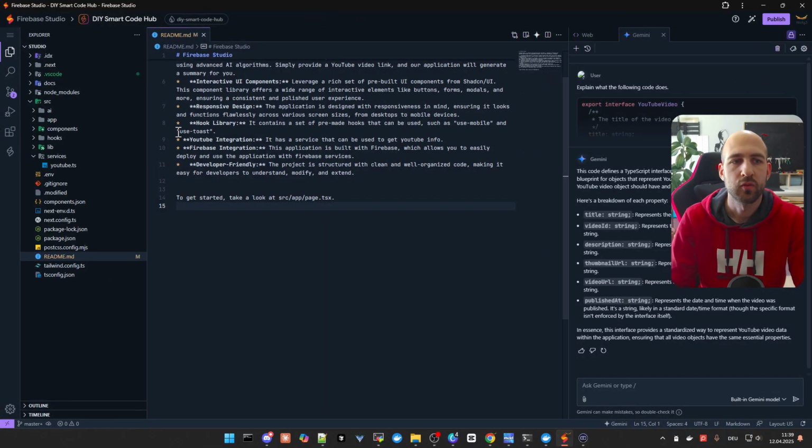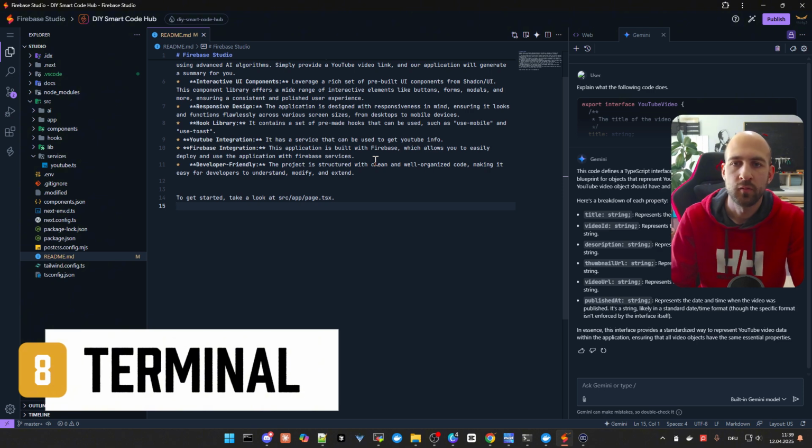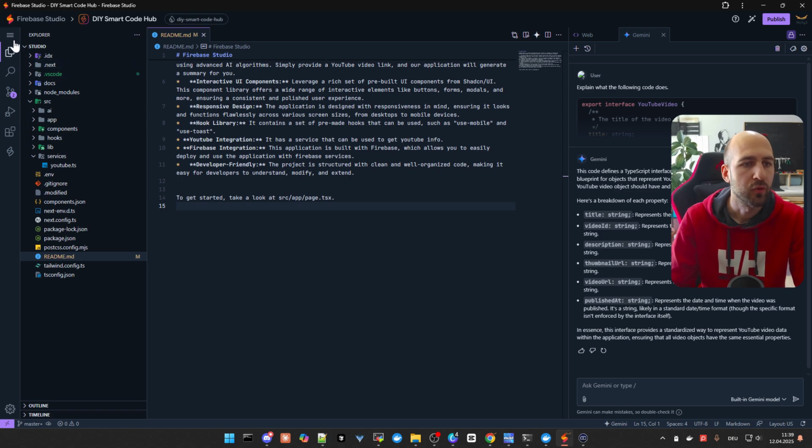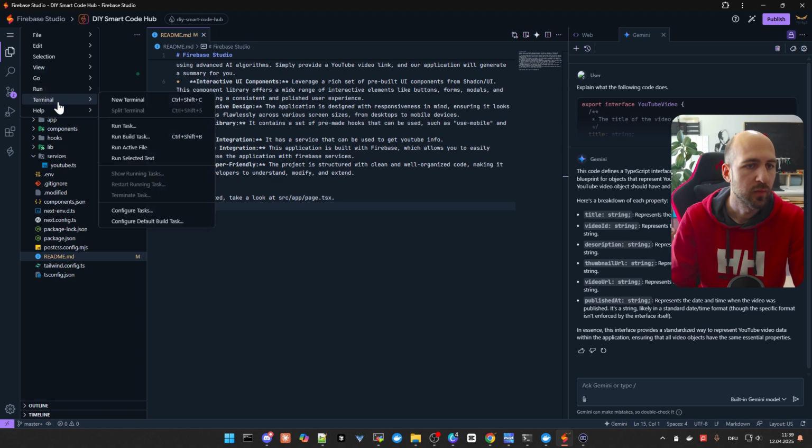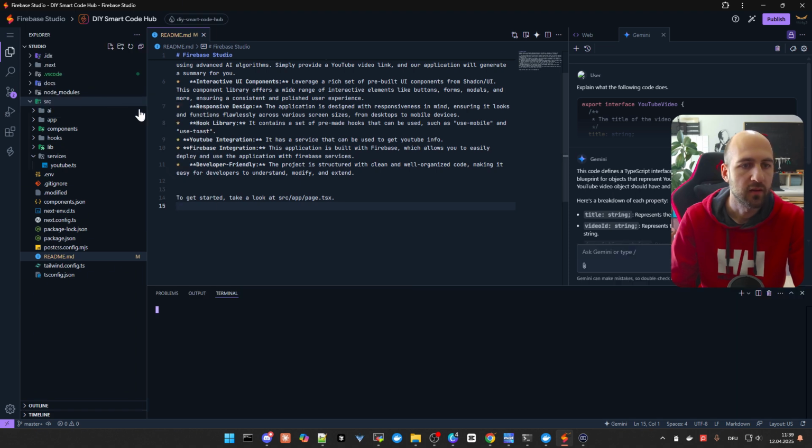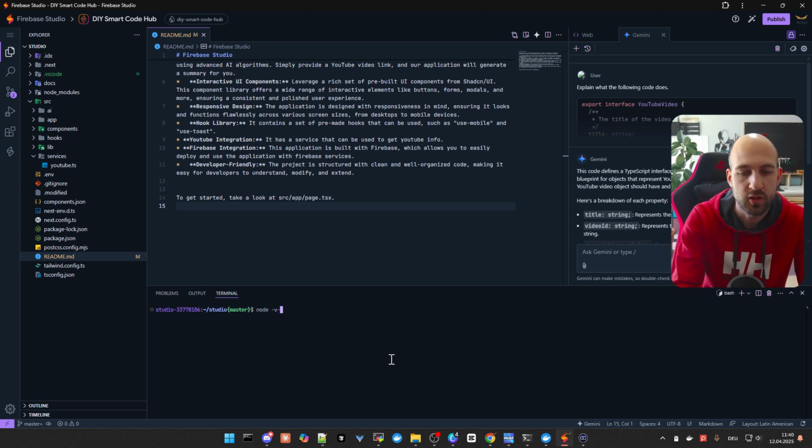The last feature I want to show you is the integrated terminal. We also know it from other solutions like Bolt.new and Bolt.diy, and you can reach the terminal here by going to the menu, terminal, and new terminal, and you got a full-blown terminal here as well. So let's check the node version, for example. It's 20, same as Bolt.new and also Bolt.diy since a few days, I guess. So they switched it from 18 to 20.